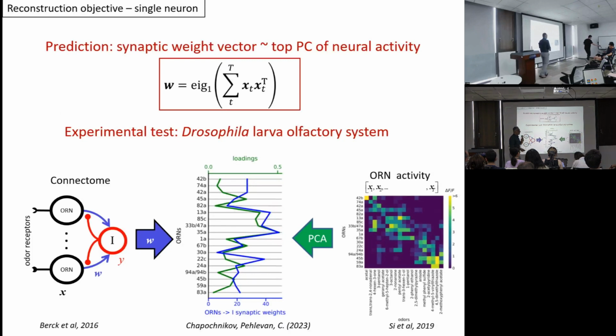So the question is whether there is a single postsynaptic inhibitory neuron or multiple. The truth is there are actually multiple, and there are three of them for which the synaptic weight vector is approximately the same, and they all work together. But there are a couple of others that we are ignoring here. We're just taking the one that we think has the most influence, and for that one we can explain synaptic weights using PCA.